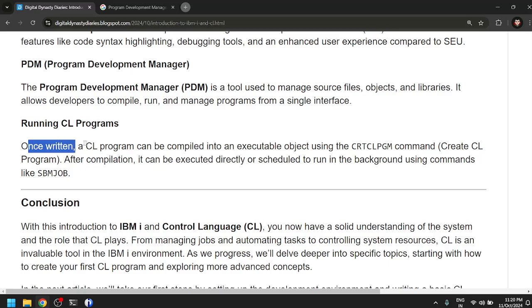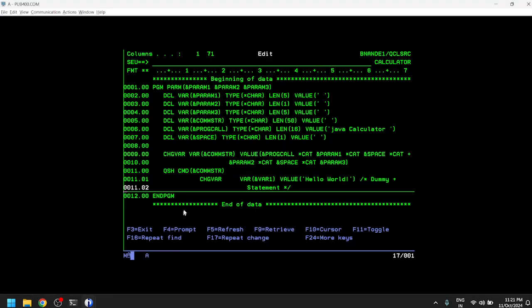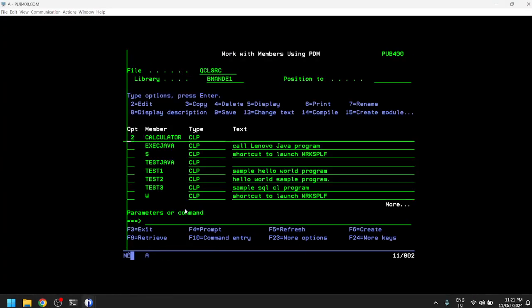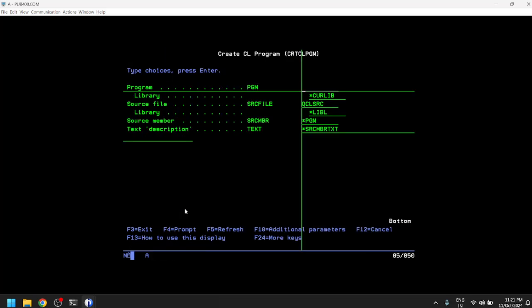Running a CL program: once the program is written, we can compile it. Compilation can be done using CRTCLPGM. I think CRTPGM should be the command for compilation. Is CRTCLPGM actually a command? Let's see. Yeah, CRTCLPGM is the command.